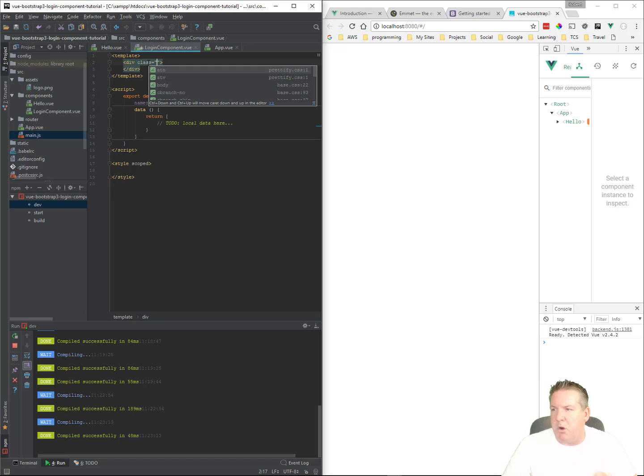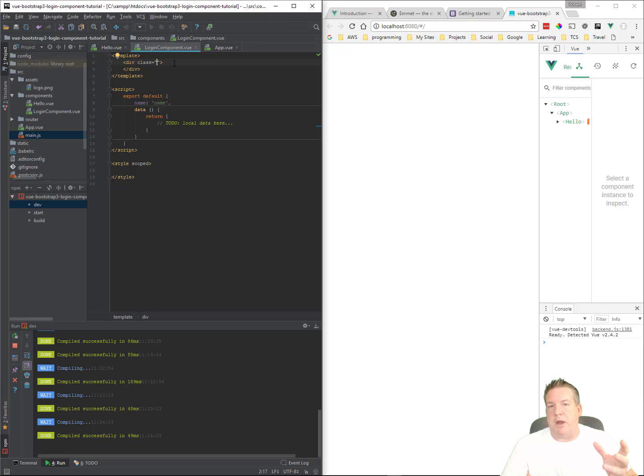You can skip forward. I'll put a marker in here so you don't have to watch me type out an entire set of Bootstrap classes. But I'd like to talk to them as I go through them, so that it's not one of those things where somebody's creating a tutorial and putting in a whole bunch of classes that control the interface, and then talk every once in a while about the mechanics of Vue, but not talk about everything around it, because it gets confusing.